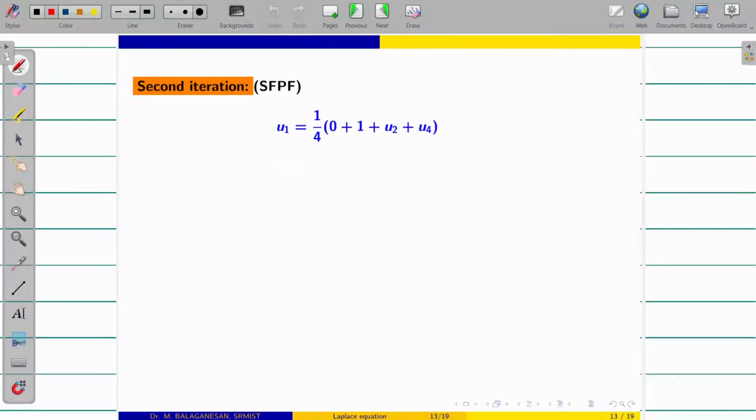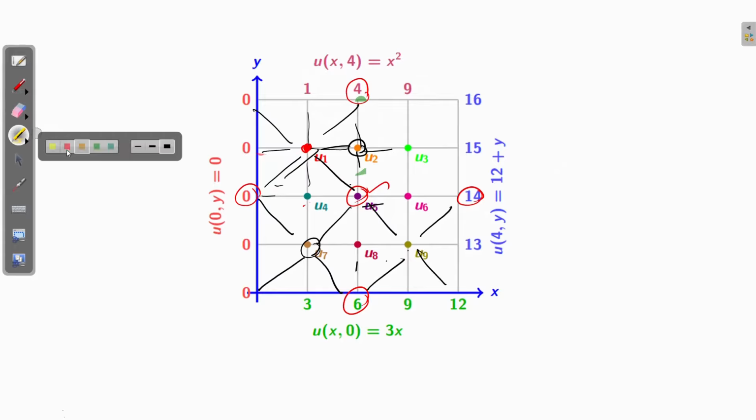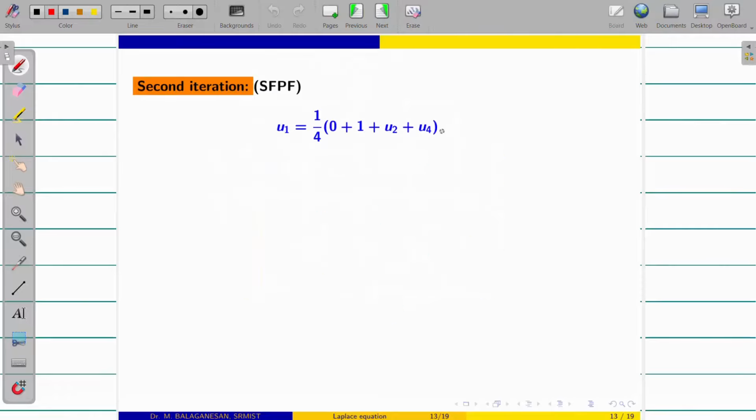Look at that U1. What is the U1 means what? This plus this. I will erase it. Okay. What is U1 represents? The same formula. Already what you use for first iteration. Formula will be same. Values are going to that. So 0 plus U2 plus U4 plus 1. So U2 also we don't have new value. U4 also we don't have new value. This is second iteration. We have to take these values from first iteration. Do not go for initial, first iteration.